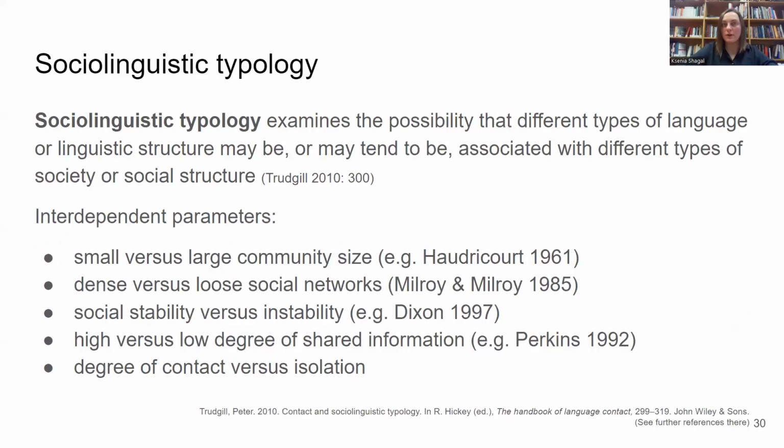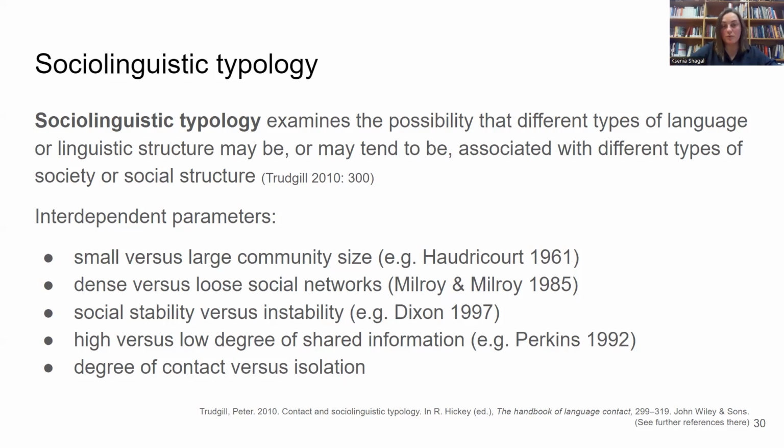Yeah, so that was a very brief overview of different factors and explanations that have been used in linguistic typology. And as you know, in this course, we are mostly interested in sociolinguistic explanations and sociolinguistic approaches. And next time, Anne-Marie is going to talk to you about quantitative approaches. But I would like to mention some earlier accounts that looked into sociolinguistic factors in the development of languages. So I will just briefly mention them now.